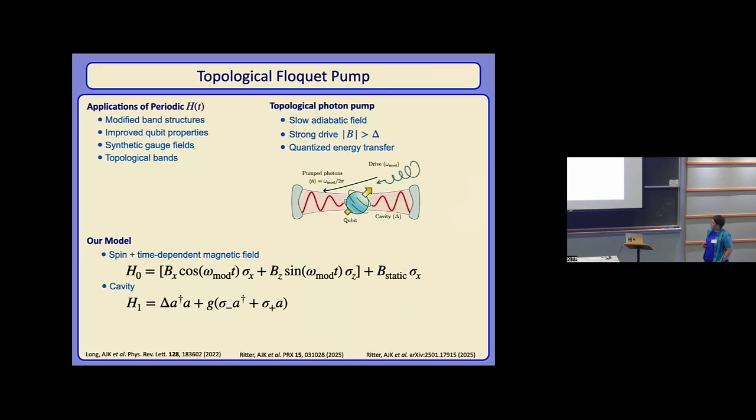And so what we realized a few years ago was that we could get a much nicer hierarchy of energy scales if, instead of writing this Hamiltonian in the lab frame, we wrote it in a rotating frame. The rotating frame renormalizes the frequencies so that we're not dealing with the bare qubit energy and the bare cavity energy, but with detunings. So that takes this from a model that requires ultra-strong couplings to a model that requires only strong couplings. And so this is what we set out to implement in the lab.